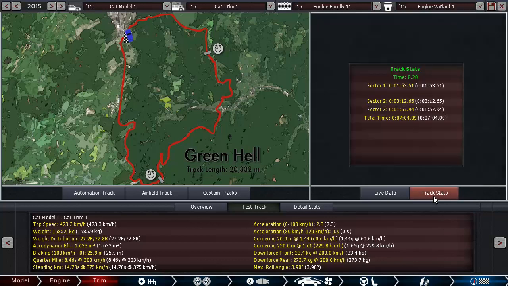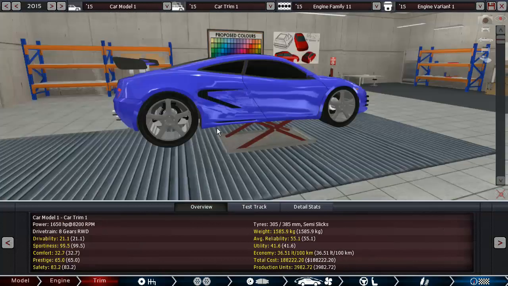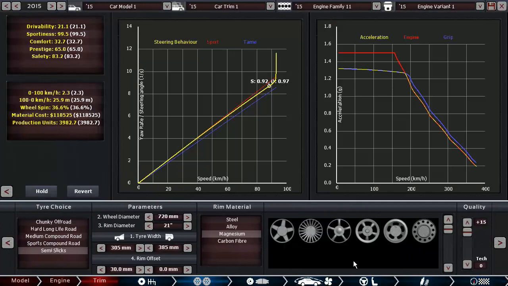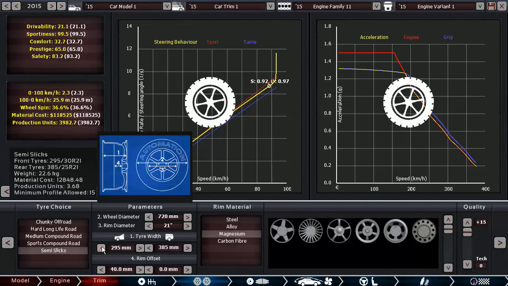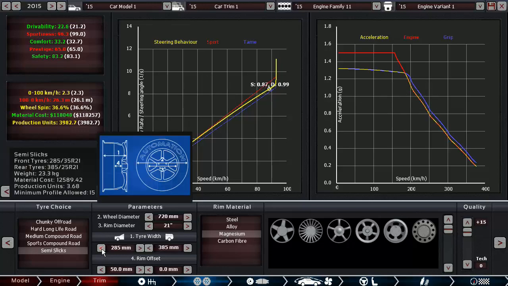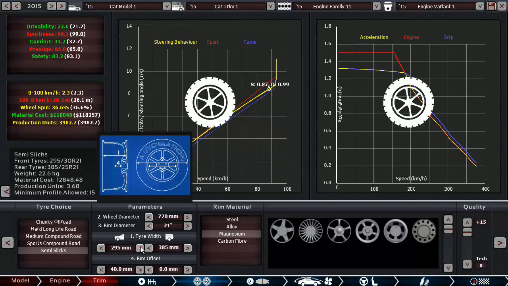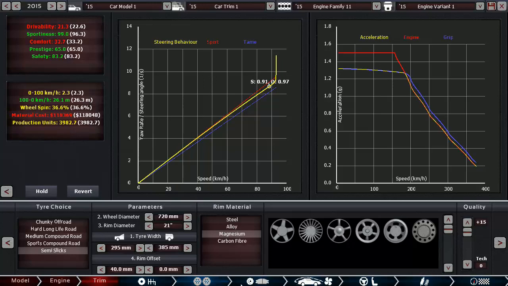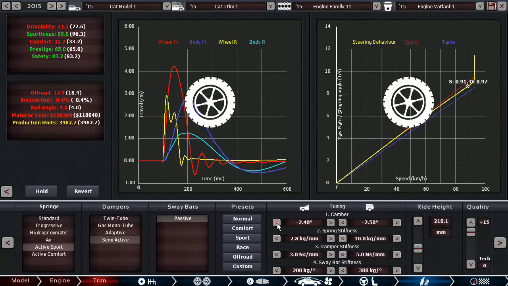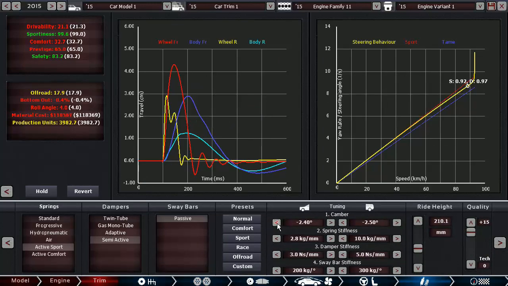Let's see what it does around the green hell. 7:04.09? I think it's something... Yeah, it's oversteering. Which is not good. To get this back up, we need to make sure it doesn't oversteer anymore.